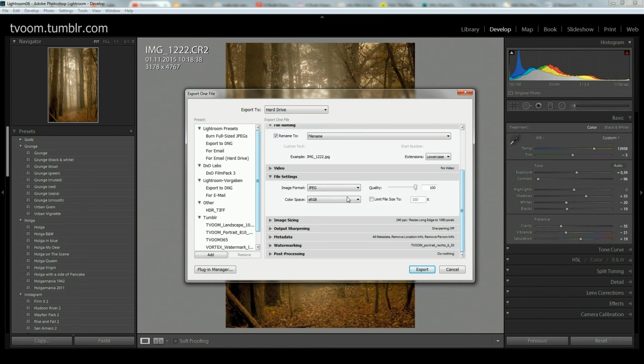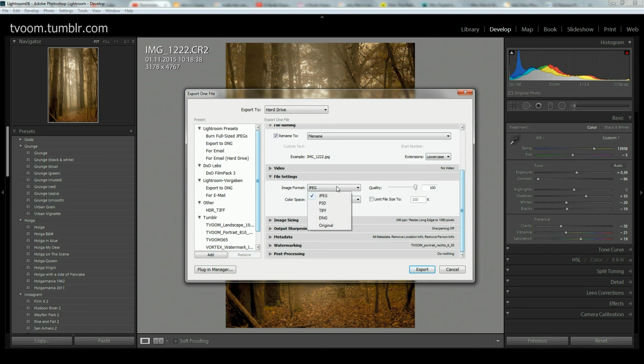Okay, now let's go to file settings. And here's the thing, that's a really crucial thing, because not every file type is compatible with every use. And by choosing the image format, you also choose in which way that file will be compressed. You have JPEG, PSD, TIFF, DNG, or original.